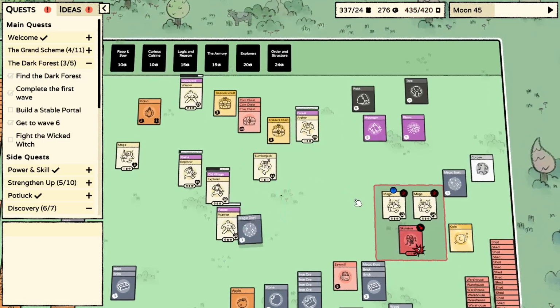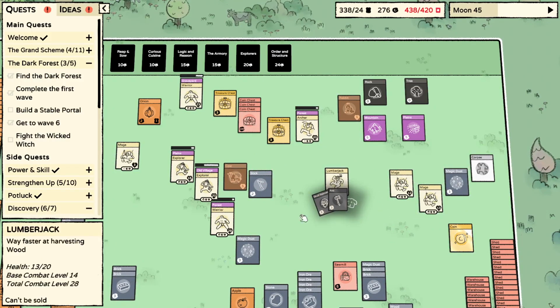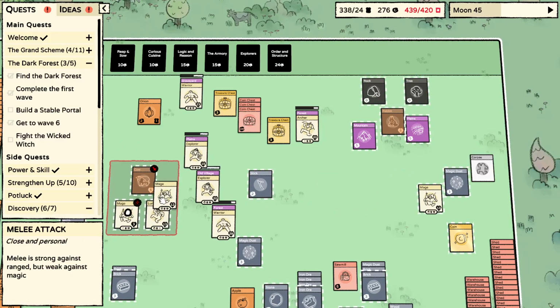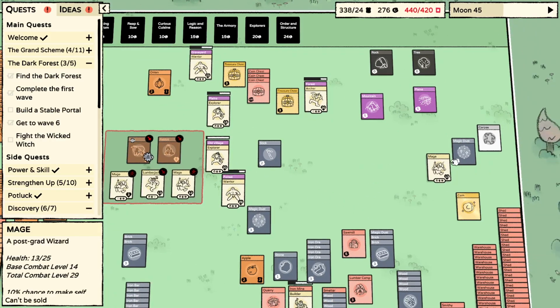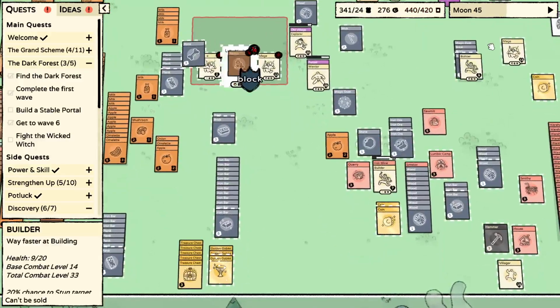This villager. Lumberjack. Okay, lumberjack here. Skull helmet. All right, you can have that. Afraid I need to kill the cow. And this rabbit. Magic dust! Hooray! Right, let's build the portal. We need a special builder for that. You guy.